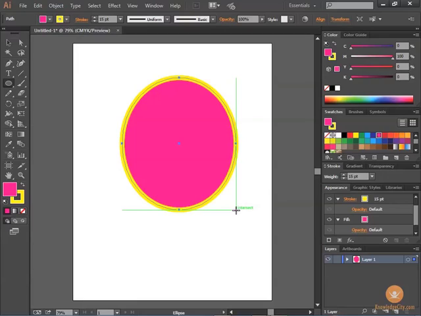I find them helpful. Now, if we look at this circle that we've drawn here, you're going to notice that, first of all, the inside of it, or the fill part of it, is pink, this part here. And then you'll notice on the outside, we've got a couple of different things going on. So first of all, the color that's applied to the outside of the circle, and the outside of the circle is called the stroke, that color is yellow.